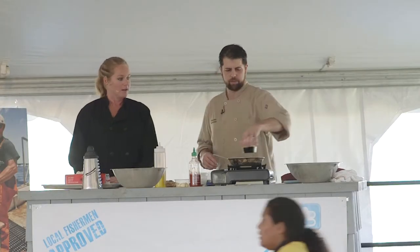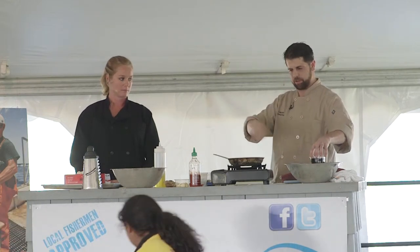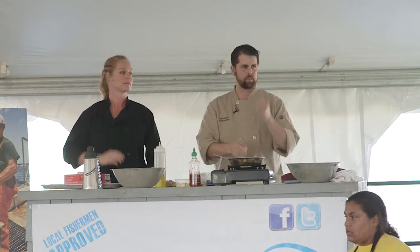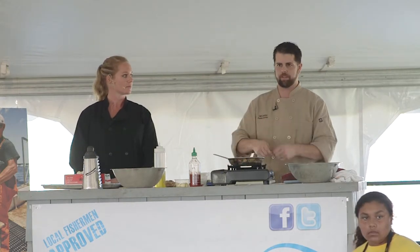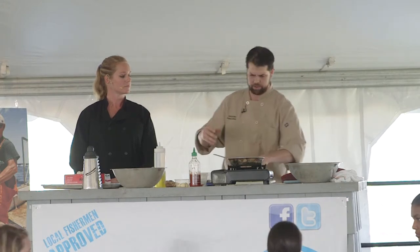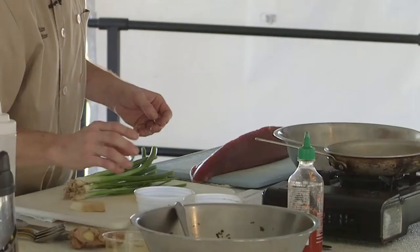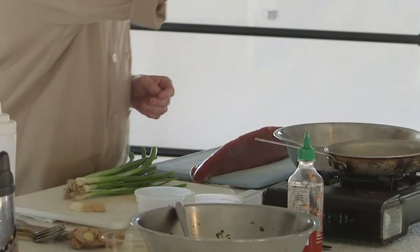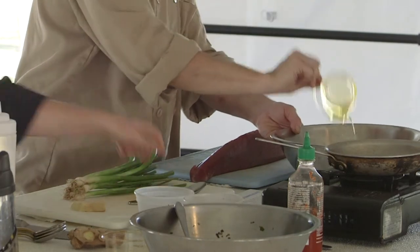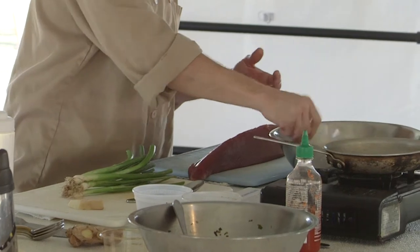So what we'll do now is make the marinade that we're just going to ladle over the seared tuna. In Hawaii, we take the raw tuna, chop it up real fine, and toss the marinade with that. But here we're doing a little different take on it. So we've got soy sauce, a little honey. This will sweeten the marinade up and give it a little viscosity, a little thickness.